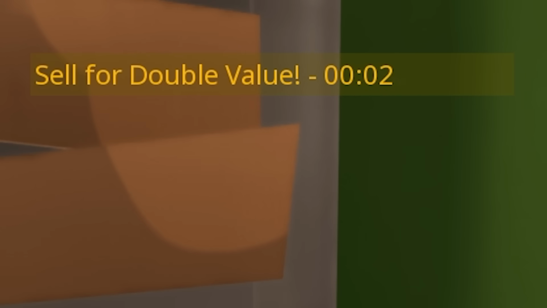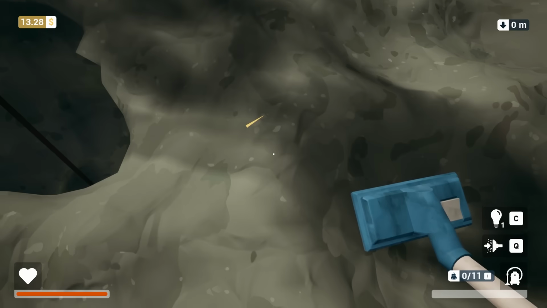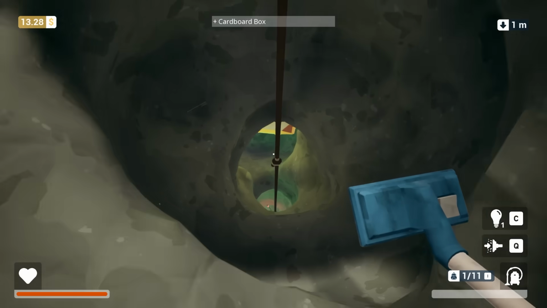Wait, the timer's still going. I don't really get how that works. Oh, maybe that just makes everything sell for double value within that time frame. Whatever the case, longer rope, let's go down.